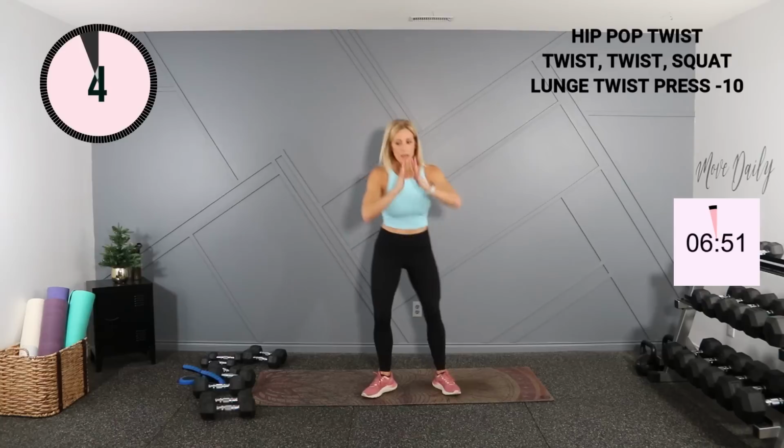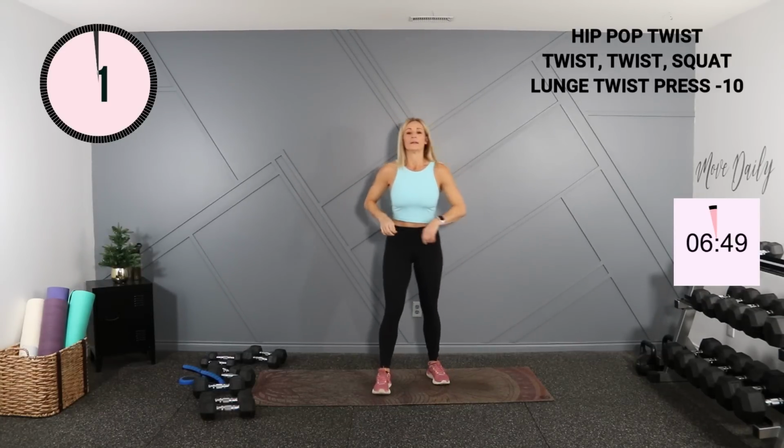Here, here, low impact squat there. And twist. One, two, drop it low.